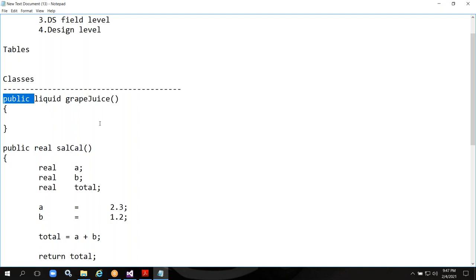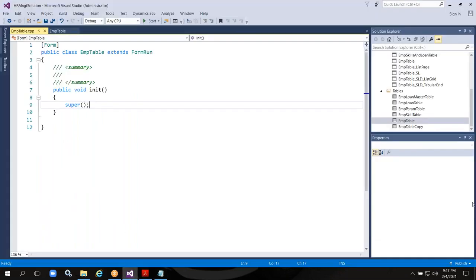Public means this method inside this class can be accessed everywhere. If I write private, this method can only be accessed within this class, not outside the class. Protected means that method cannot be accessed in this class also.